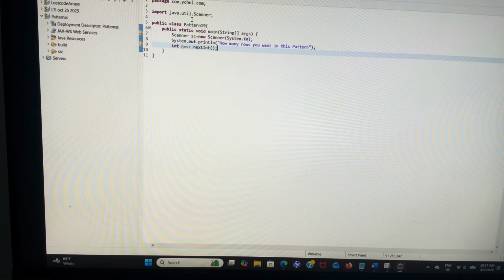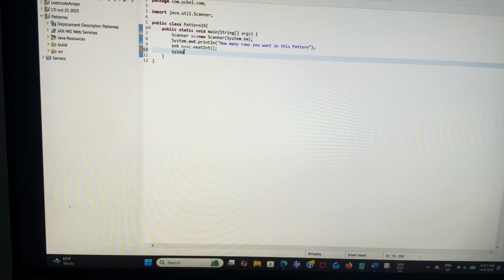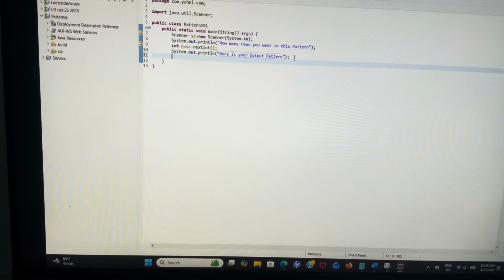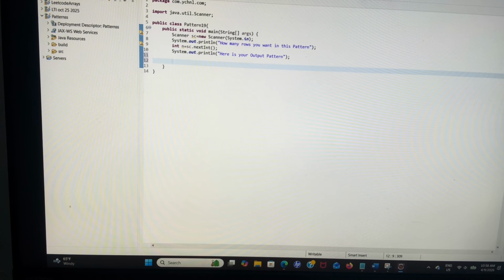After that we have to print the output, right? So I'm writing, here is your output. After that, now we have to take one for loop.